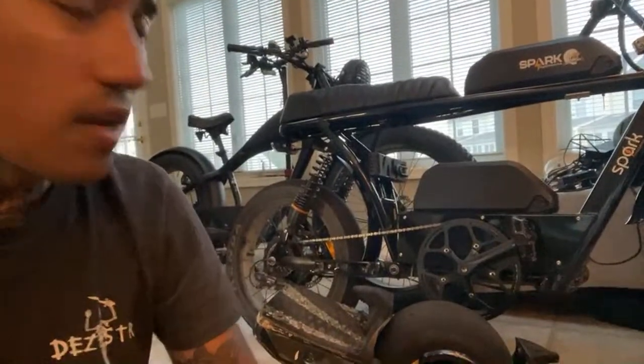I wish companies would list the minimum seat distance to the ground. What would the Bandit do with both batteries as far as top speed? You're gonna have to wait until my first ride review and tests — we'll do all the speed tests, slap the GPS on my phone and see what top speed we can get. Then after a few videos and some modding, we'll throw a new controller in and see what that thing can do. We're gonna have a lot of fun with this Bandit, I'm telling you — I cannot wait to show you what upgrades are in store.